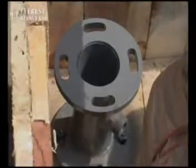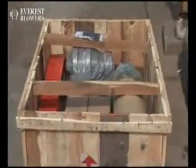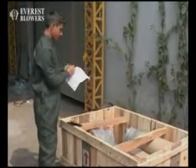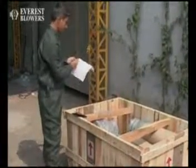Short supply or any physical damage to the goods received must be reported within 15 days. Also, verify the items mentioned in the purchase order with the items mentioned in the packing slip. If there is any mismatch, report it immediately.